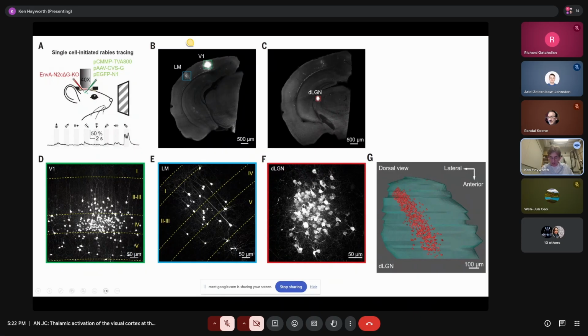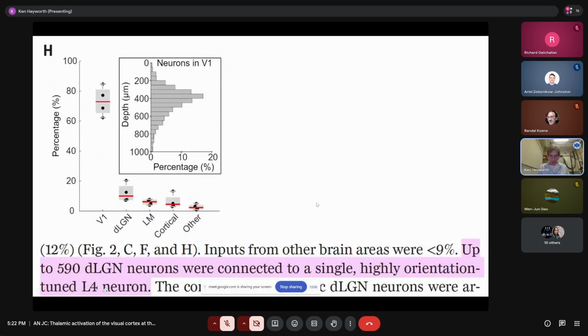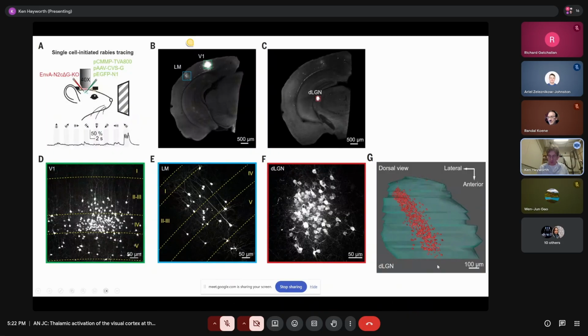And in lateral geniculate nucleus, there's a whole bunch of cells. They make a 3-dimensional map of the cells in the lateral geniculate nucleus, and they do this in order to determine if those cells might be in the location that they know contains the direction selective cells in the lateral geniculate nucleus. Turns out it's not. So that was their way of saying, nope, it ain't that. It must be something else.